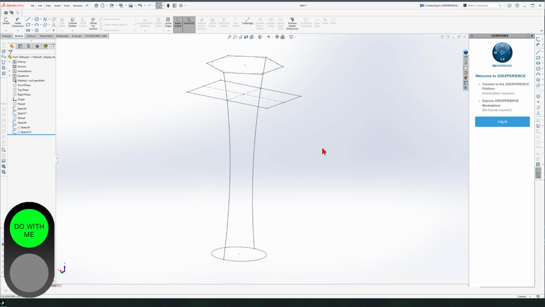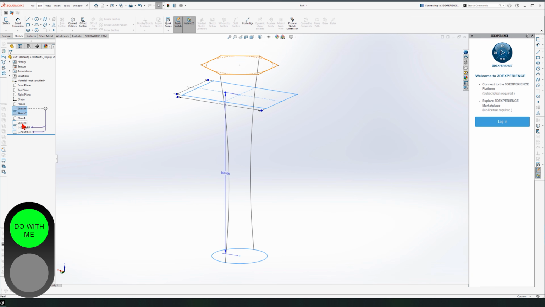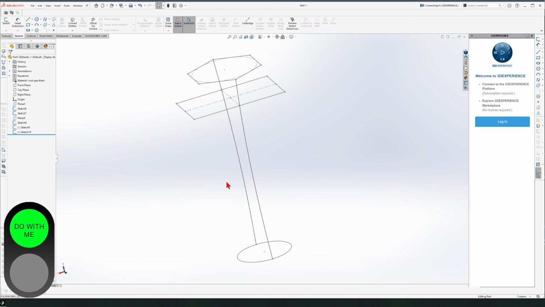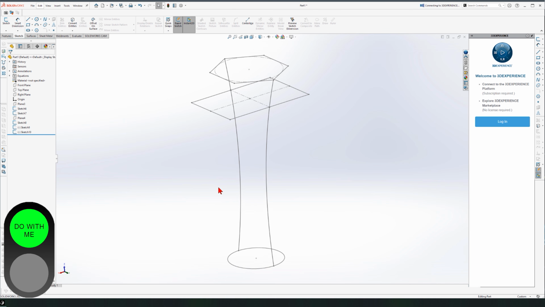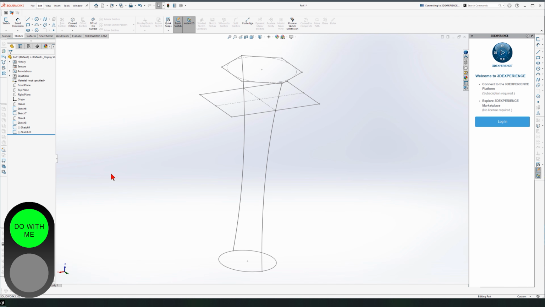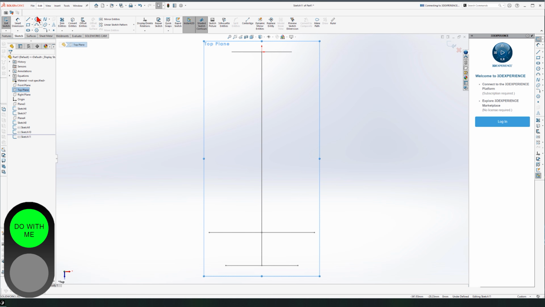Okay? Look how many sketches I have. 1, 2, 3, 4, and 5. The first 3 are profiles. The last 2 are guidelines. Do we want to add another 2 for guidelines? We can if we want. Let's do that. Now I want to pick another plane, the top plane. Go to the Sketch tab, activate the sketch. Again, work with spline.